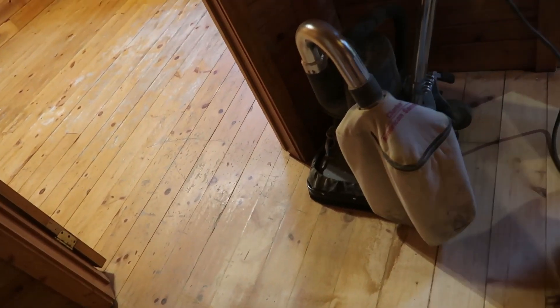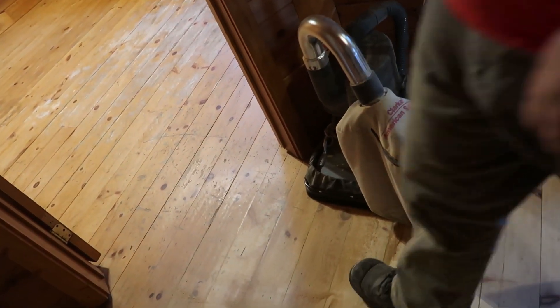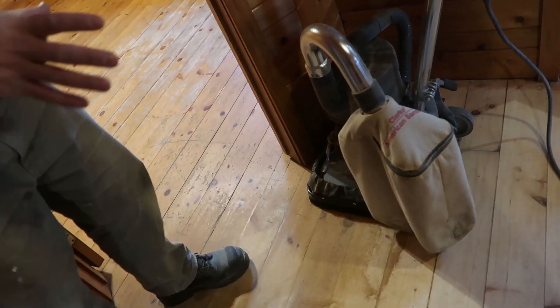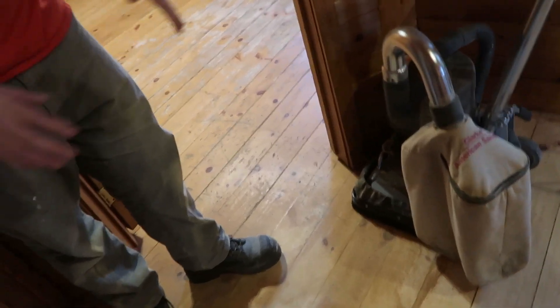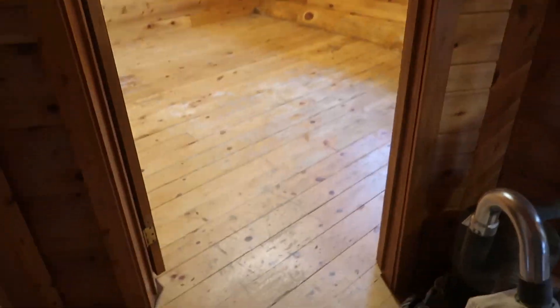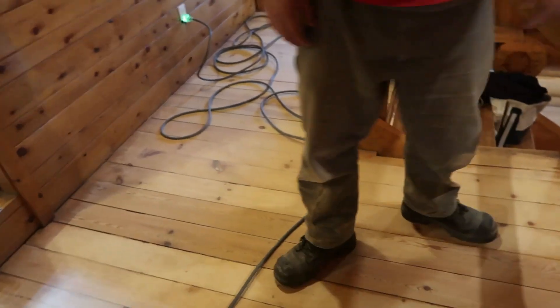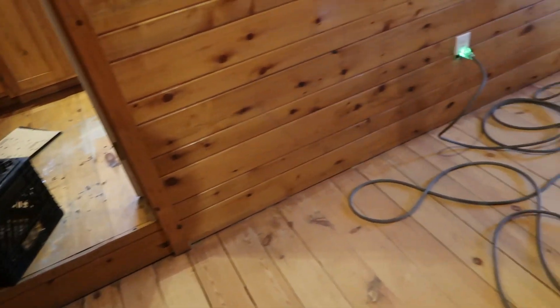Don't stay in one place too long. It's such a big surface and you're constantly moving, so it's going to work. These boards are two by six? Yeah, yeah, there's a little bit of thickness to them. That's what dad said — all two by six. Are they tongue and groove? Yeah, they're tongue and groove. Nice.